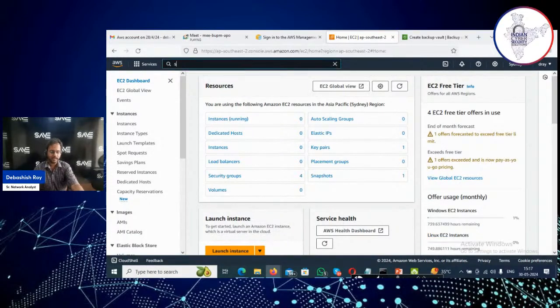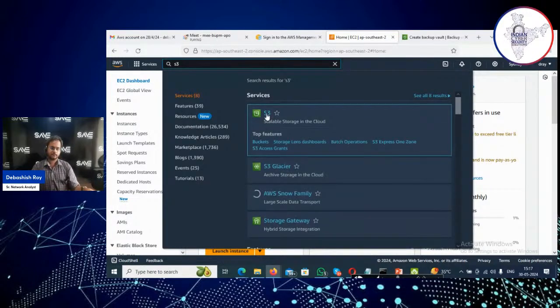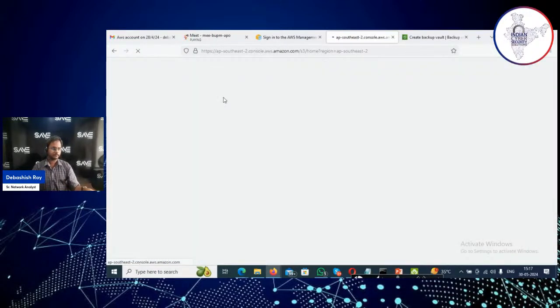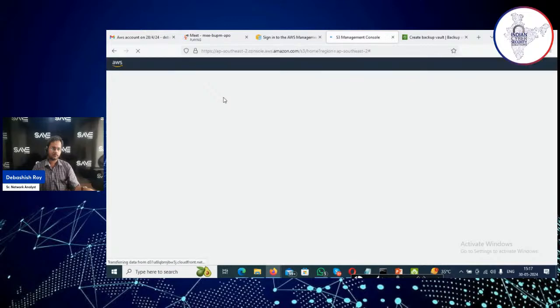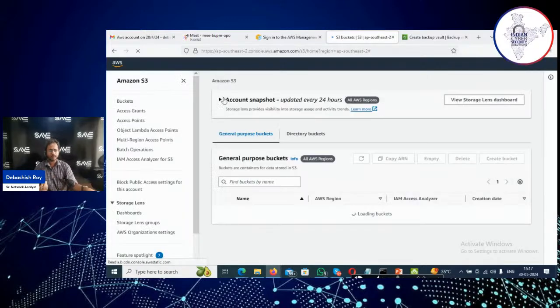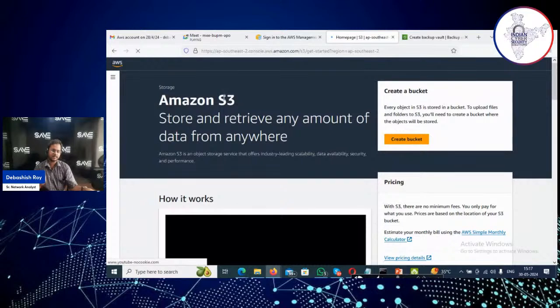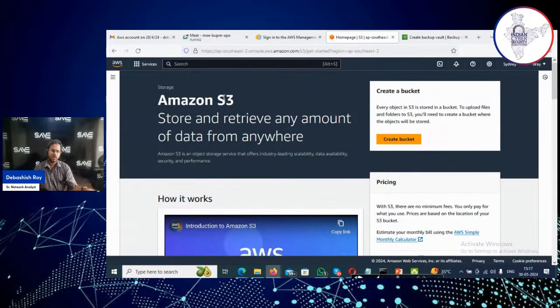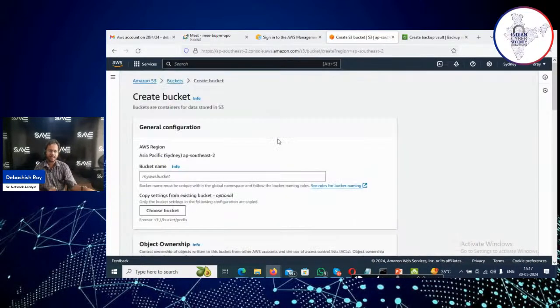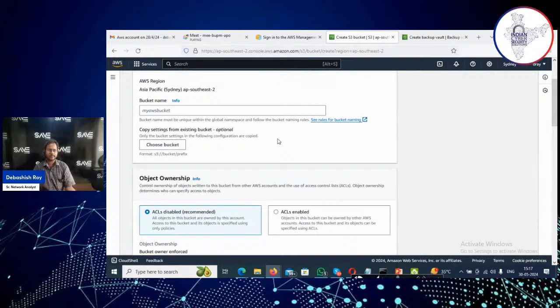Also you can go to the S3 bucket. S3 is a removable storage, and it is a storage that is accessed remotely. So you can create a bucket. A bucket is where you store some data. So definitely that is also a part of the backup, you can say. It is not a comprehensive backup for AWS, but yes, we can host, for example, websites and some web pages. So we are storing the web pages in the S3 bucket.